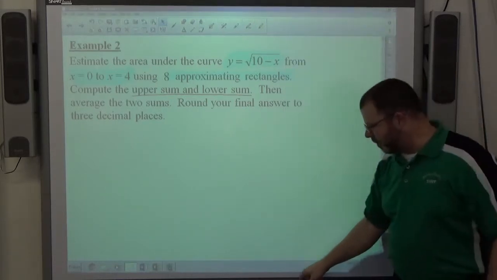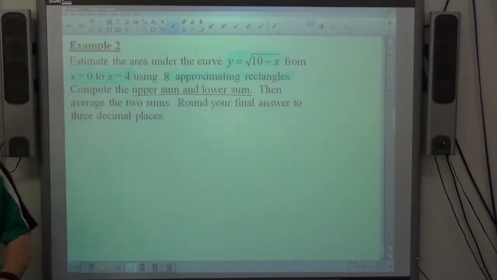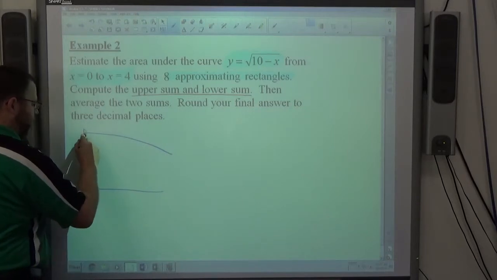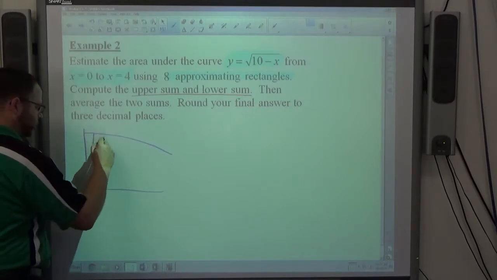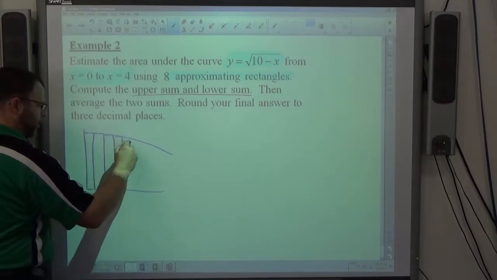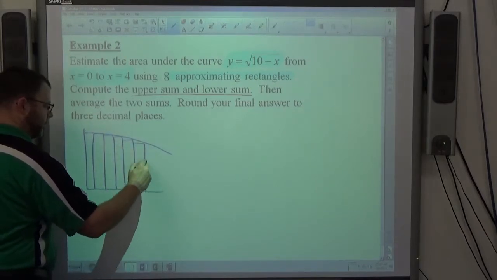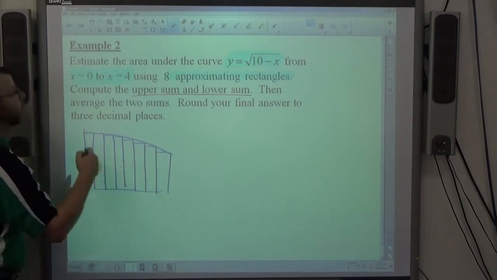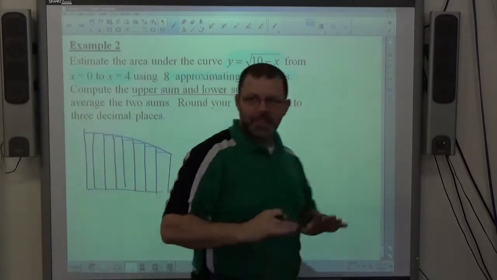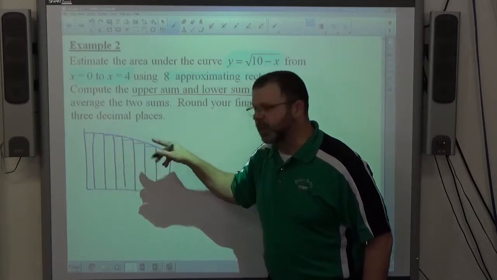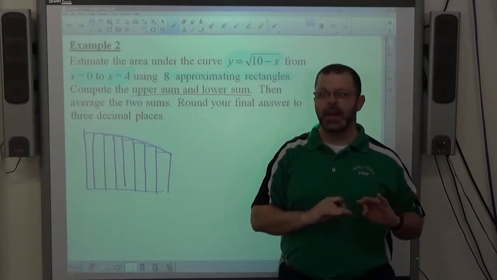So what I told you on Monday about these types of problems was that the first thing I want to do is figure out delta x. So if we're making all these rectangles, we have this graph here that we just saw, looks like that. We break it into rectangles, like so. Okay, 8 rectangles. This being the lower sum here, you can see that there's gaps there, so it's going to approximate but not exactly be the area.